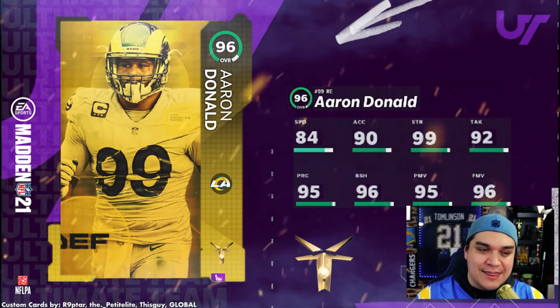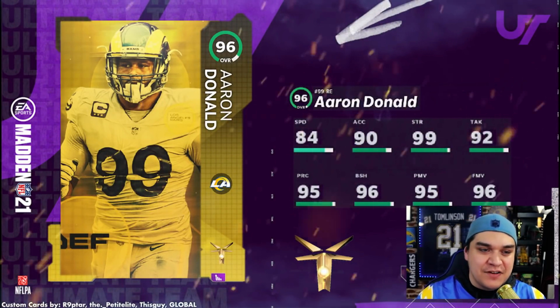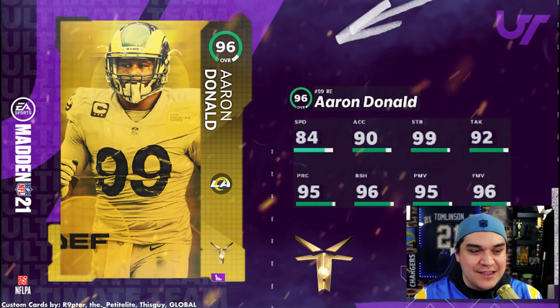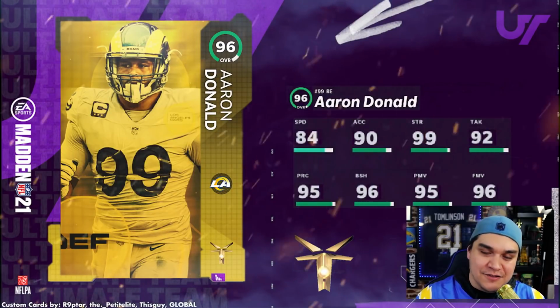84 speed, which on the theme team, you're talking like 89 speed for you Rams fans. 90 acceleration with 99 strength, 96 finesse move, and 95 power move with 96 block shot. Oh my goodness, guys, this would definitely be the best defensive end in Madden Ultimate Team without a doubt. Very much so deserving, going to Aaron Donald yet again.